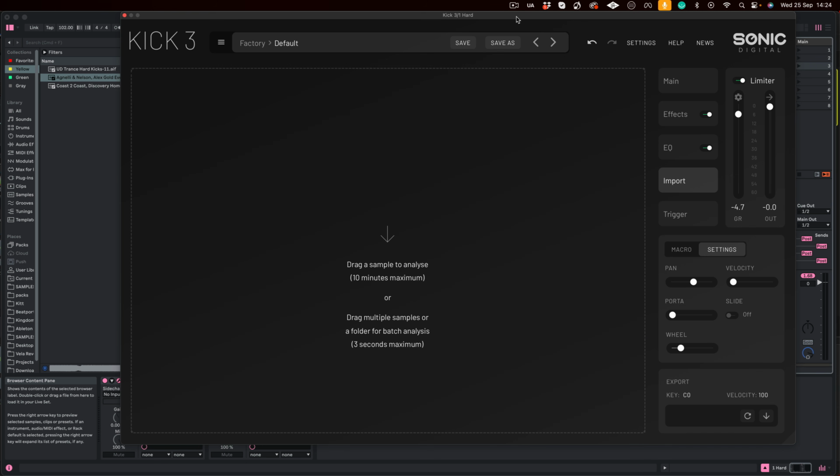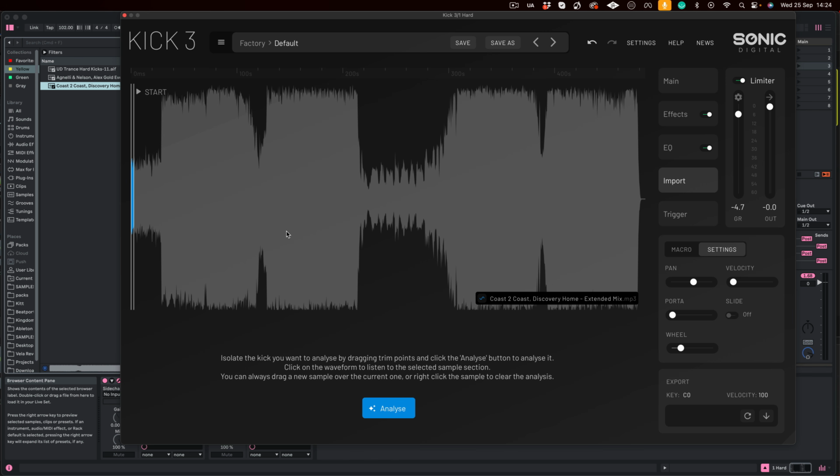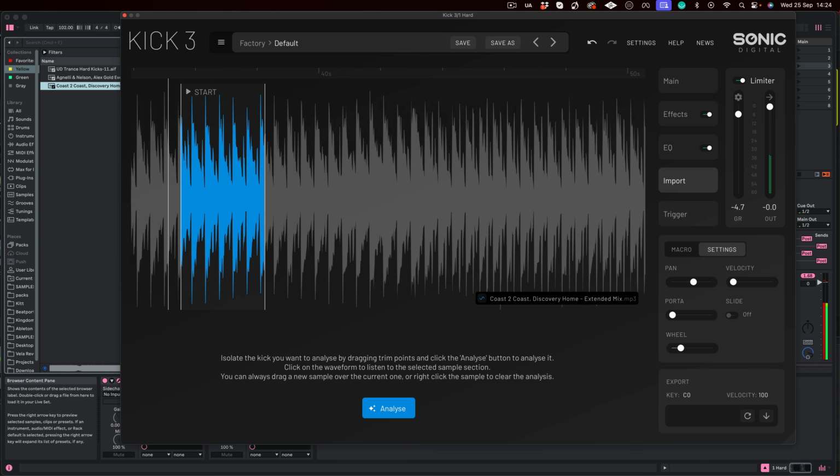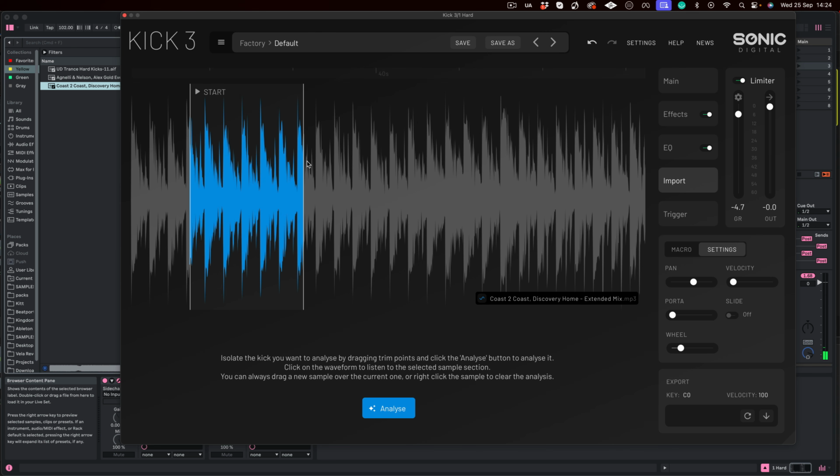The next kick we're going to look at is harder again. This is from my track Home. And there's no real clean kick in it. It's always surrounded by some sort of bass elements. So we're going to zoom in and we can see, trying to look for a sort of cleanest section. I guess we'll maybe just try here.